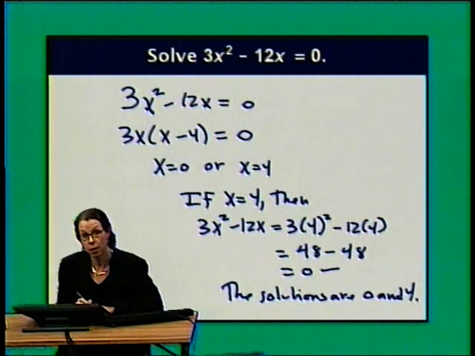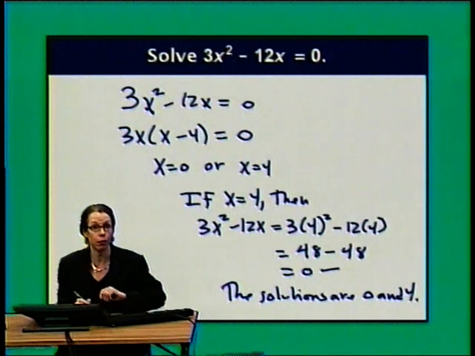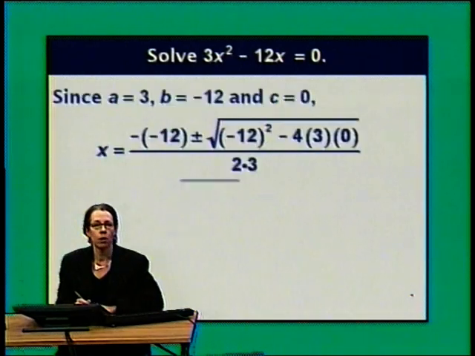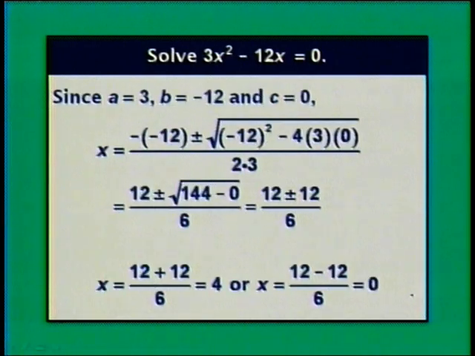Now before I do another example, I'm going to just show you what work would be required to use the quadratic formula for this equation. So what we have here is the values of a, b, and c. A is 3, b is -12, and in this case, the constant term c is 0. Plug all these numbers into the quadratic formula, get my two solutions, evaluate them separately, and indeed I get 4 and 0. In this case, I think that factoring is definitely a little bit quicker, but that's just my preference.